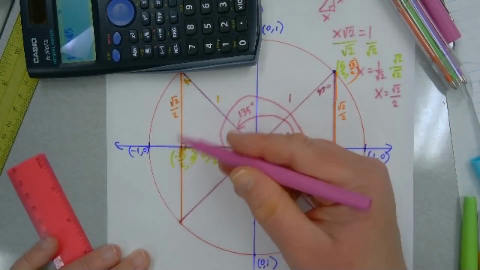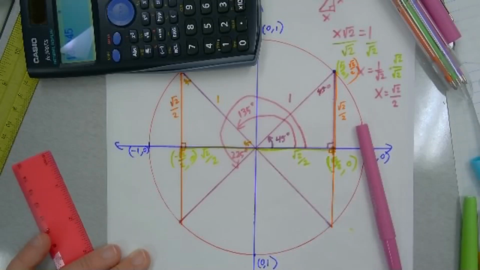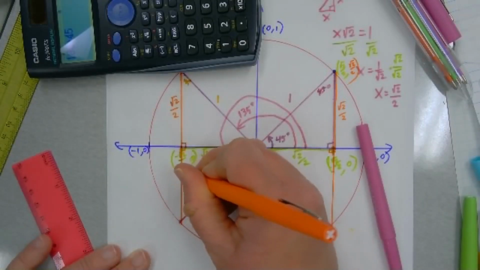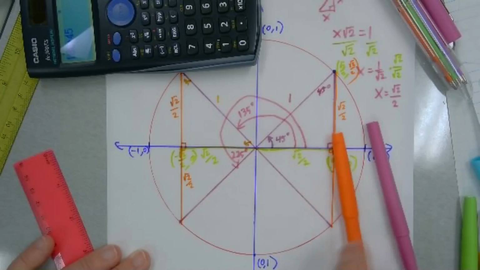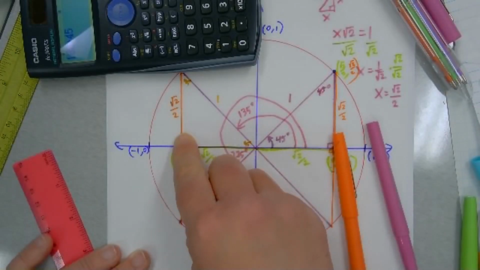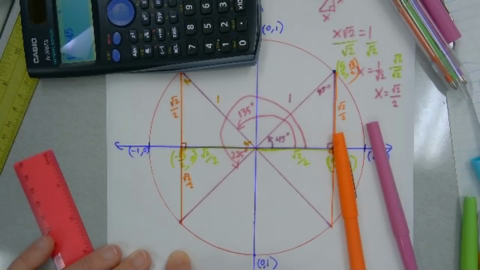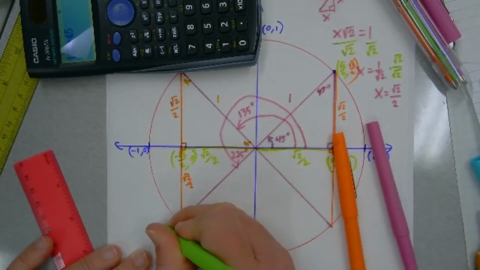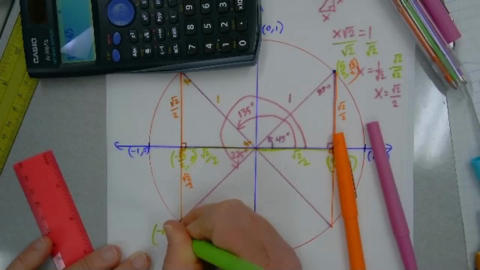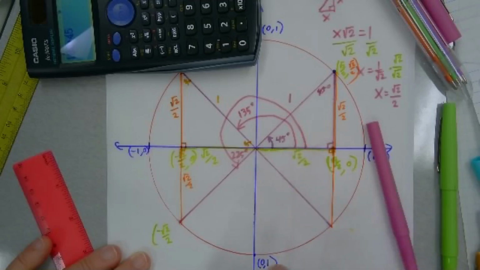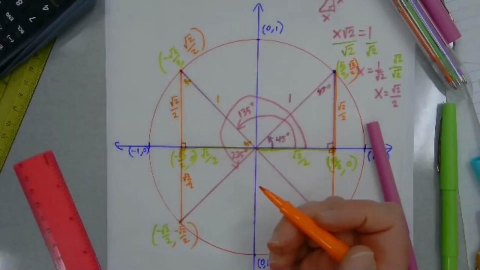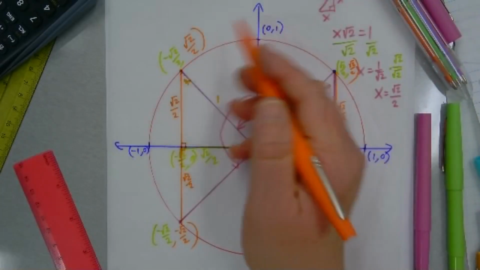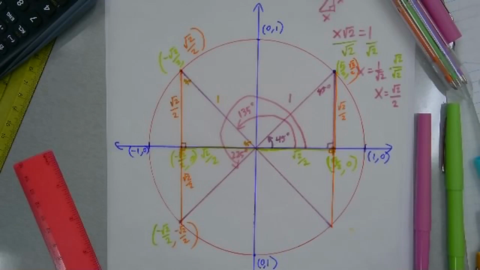This is also going to be root 2 over 2 by the same arguments I've made before, so I'm skipping making them again. As a length. But this coordinate, now I went down root 2 over 2 on the y, just like I did on the x's. So this one's going to be negative root 2 over 2, comma, negative root 2 over 2. And I found yet another coordinate that's on the unit circle. I found my 4 easy ones, and 3 out of 4 of the ones where the 45-degree angles happen.